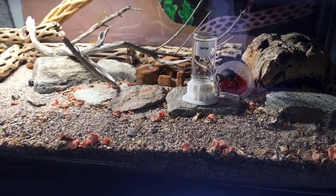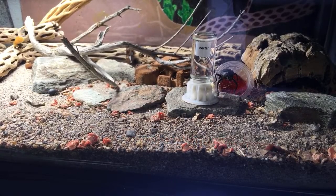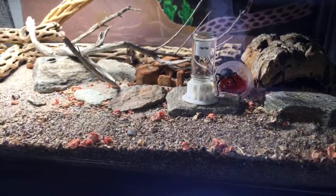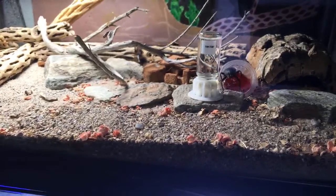So, go back to the chat. JH is asking about the substrate in here. This is basically play sand with some other organics added to it. I have leaf litter mixed in. I have some flake soil mixed in, which is fermented oak sawdust. I think I may have some cocoa fiber in here, things like that, as well as bits of the dried vegetables on the surface. You can see some of that. So that's basically what it is, and it seems to work great.